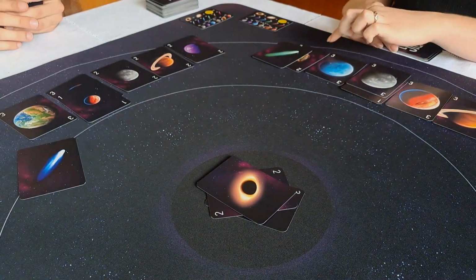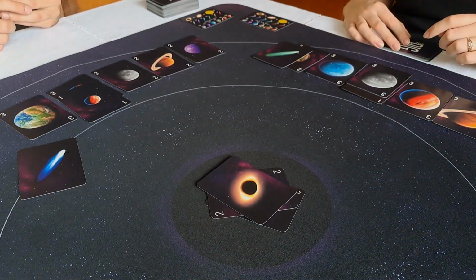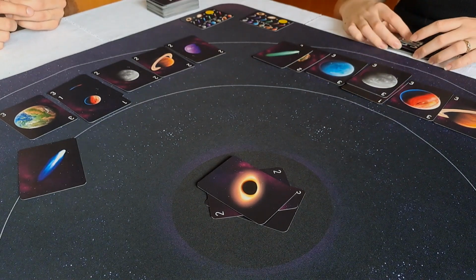And for my second move, as Alec mentioned earlier, I put an extra card of a colour I already have, as I can see I'm heavier than him and I'll be losing a card to the black hole.